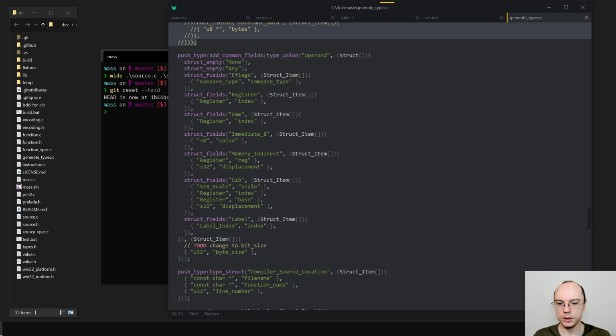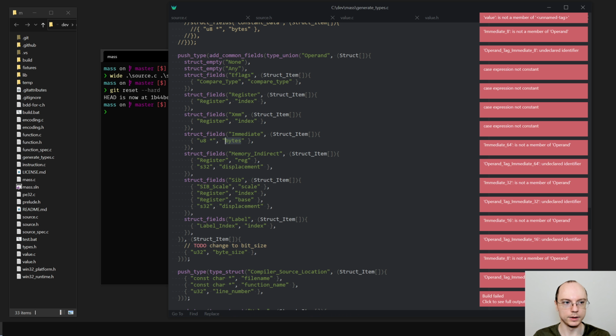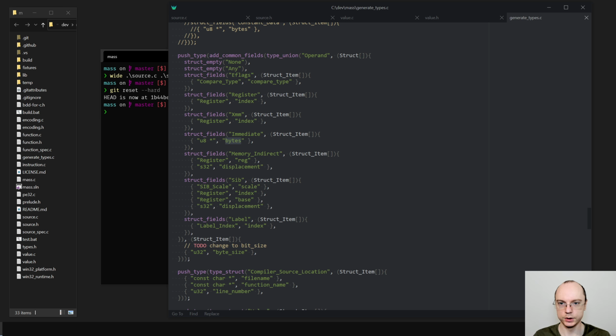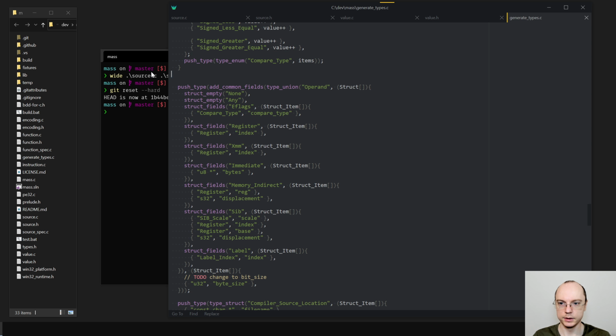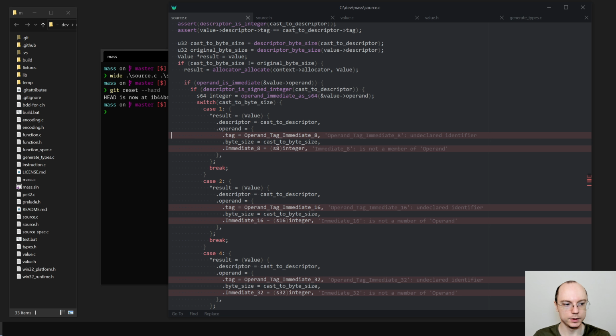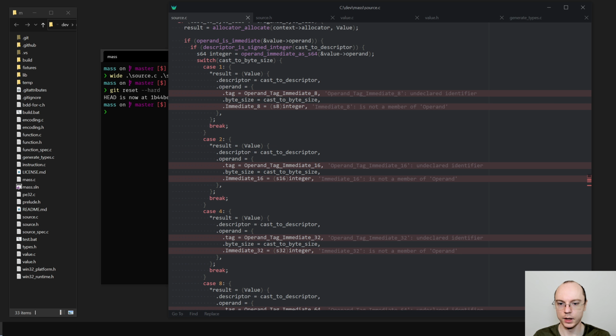So maybe we will just leave it like this. U8 star byte. Okay, that obviously creates a lot of issues, but we can take a look at them and try to do them one by one.